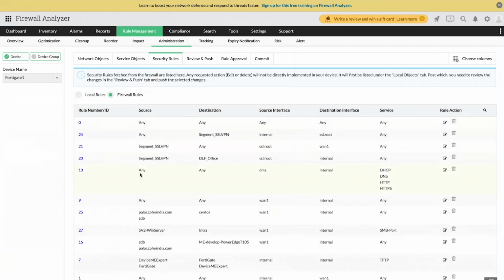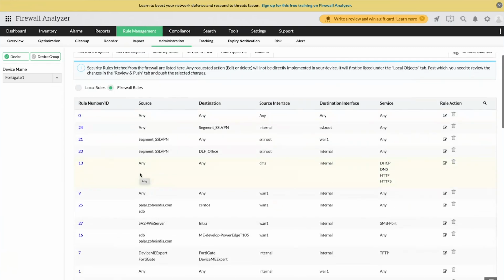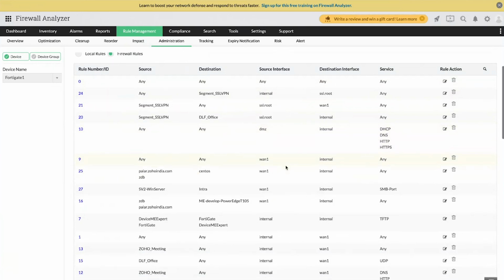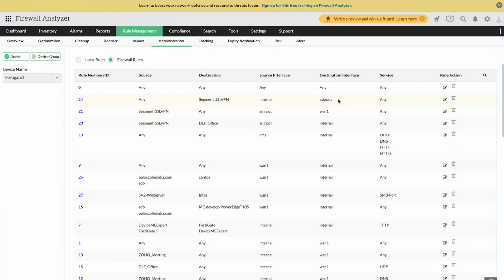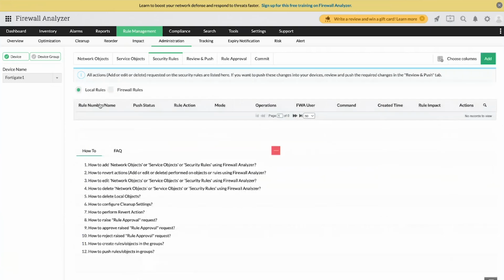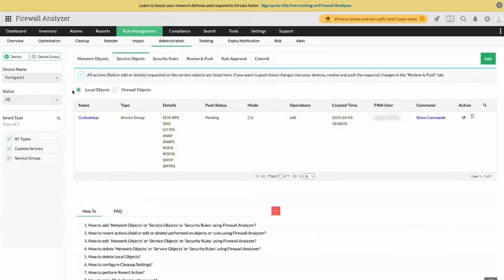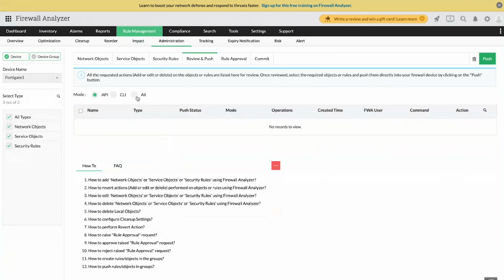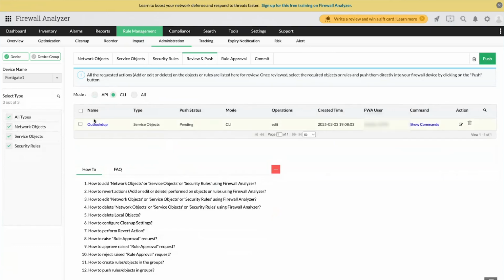Under firewall rules, you have all of these rules, such as rule number, source, destination, source interface, destination interface, and service things. Once these local objects are added, you will have to go to the review and push tab. This is where you can see the admin level changes of the firewall.